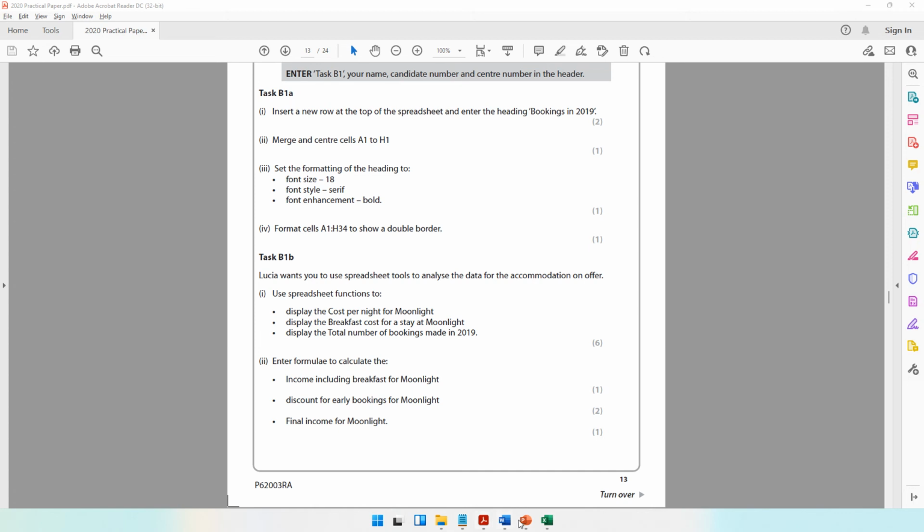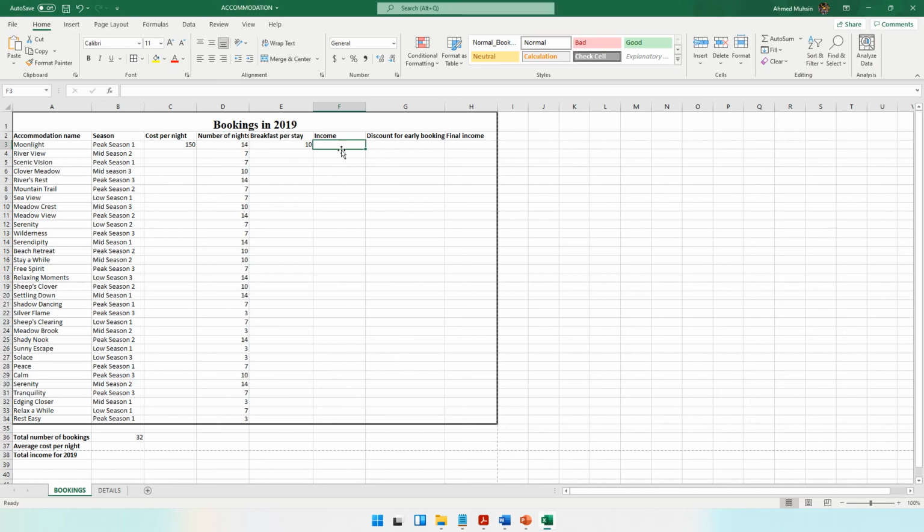Over here it tells us that we need to find the income. So we put equal, because every formula begins with the equal symbol. The first thing we need to do is open brackets, the cost per night plus the breakfast amount they need to pay, multiplied by the number of nights that they will be staying.